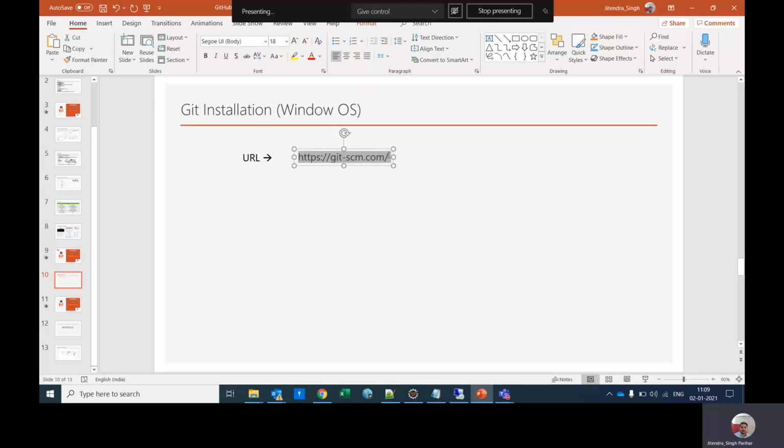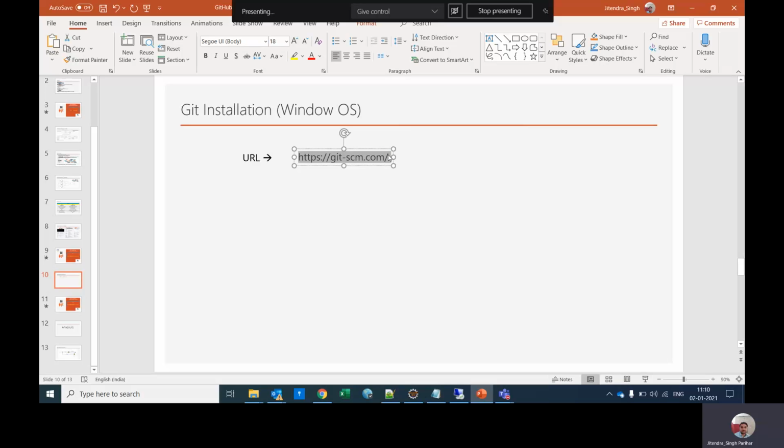Again, I am reiterating the same thing: we should focus on Git. We are not bothering about GitHub. GitHub would only be required when you start your project, like continuous integration, continuous deployment. It's a kind of DevOps tool. We will discuss later how we can use it, or when we are supposed to start using GitHub. We will cover this topic in our next sessions.